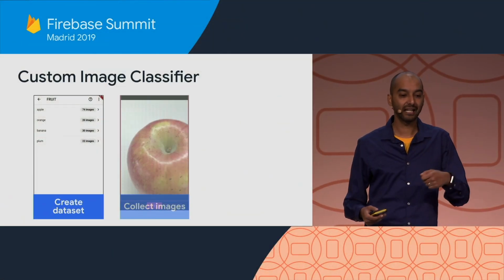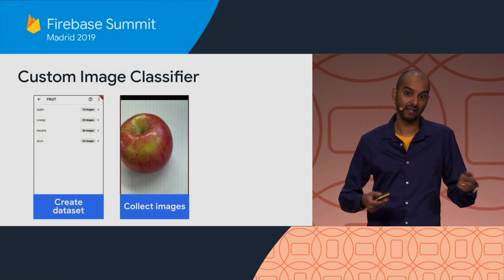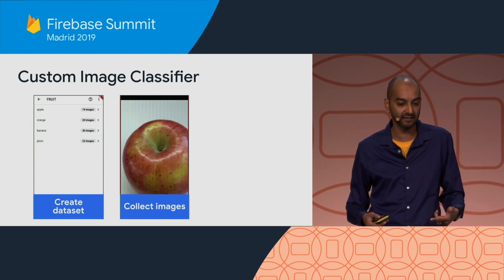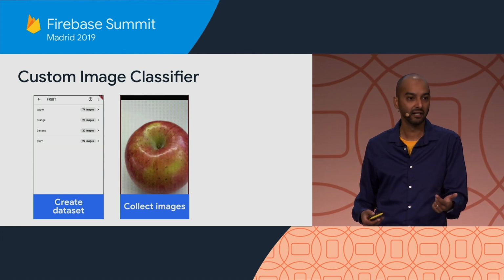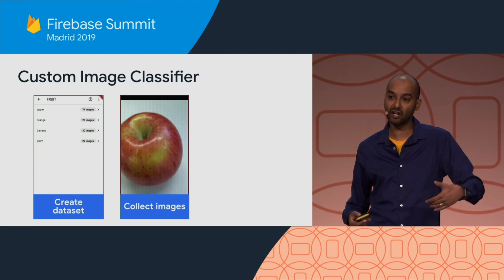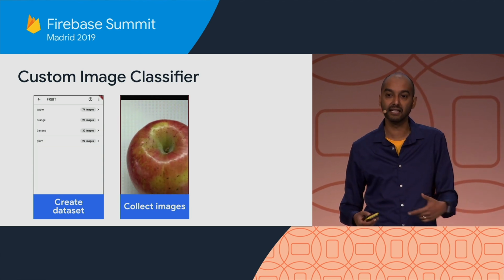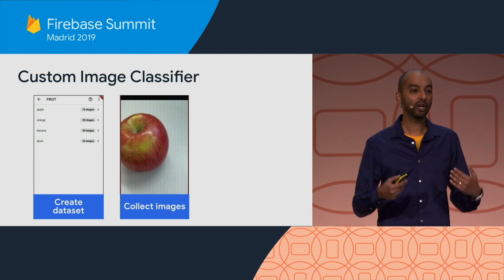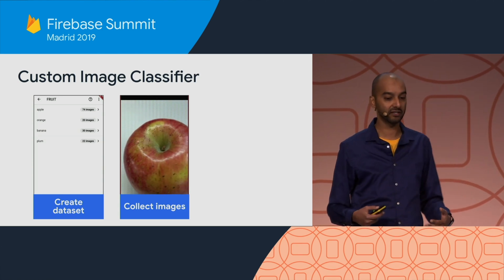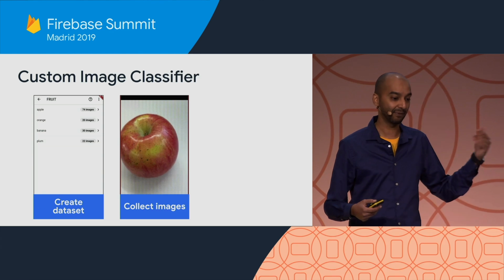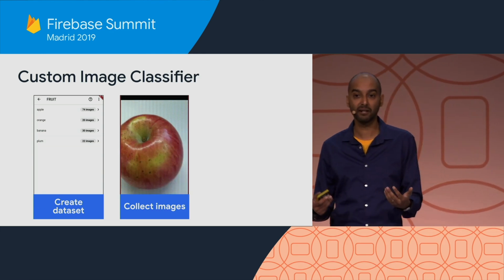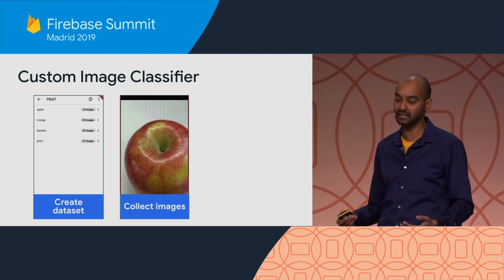Next, I can start collecting samples. So in this, my example would be driver's licenses, right? I actually went and took pictures of driver's licenses. Here's an example of collecting a picture of an apple. I can even take a short video, which allows me to pan around it really easily and get a lot of different angles. Not only that, but you can collaborate with others. So I can invite Ibrahim to my project, and he can add apples that he has at home, because maybe my apples are red, his are green. And we want to train a model really well. We need a lot of variety in our data.